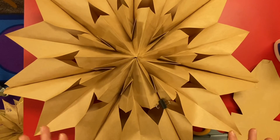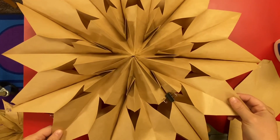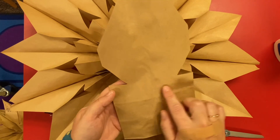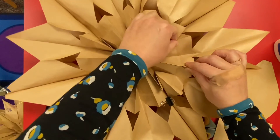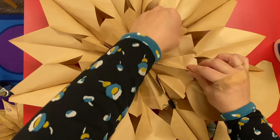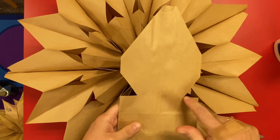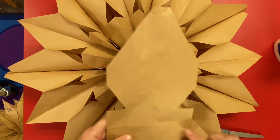We gave you seven bags — I wouldn't do less than seven, but you could use more bags to get a different look. If you did more bags, you could even glue them differently — put glue across this space so they're stuck together here for a different look, though you'll need more bags to span all the way around. You can also do different kinds of cutouts: a simple cut to a point, rounded edges, or other cuts — just experiment.